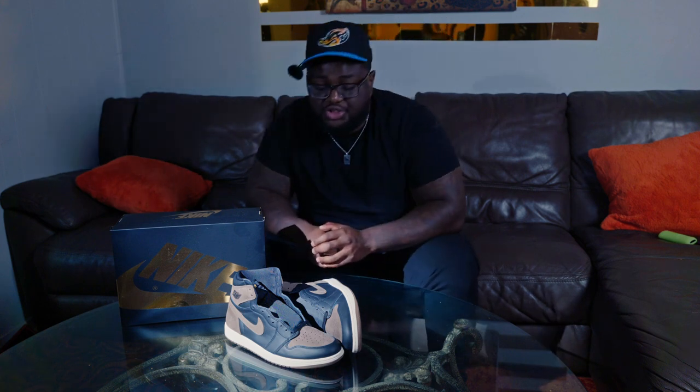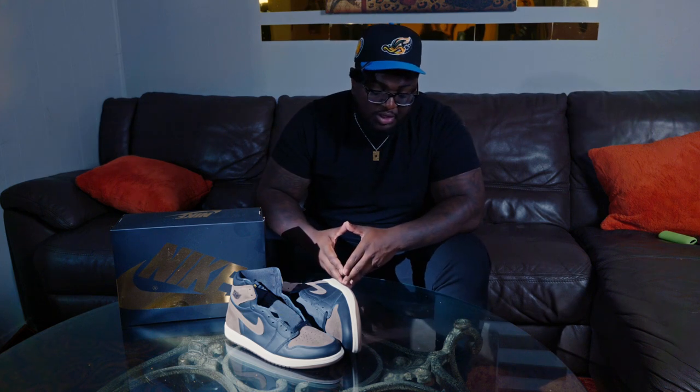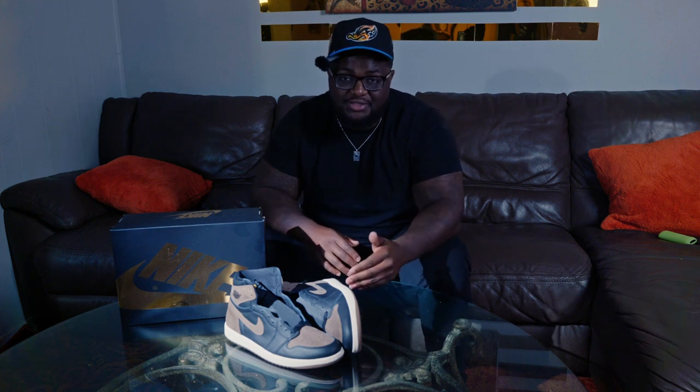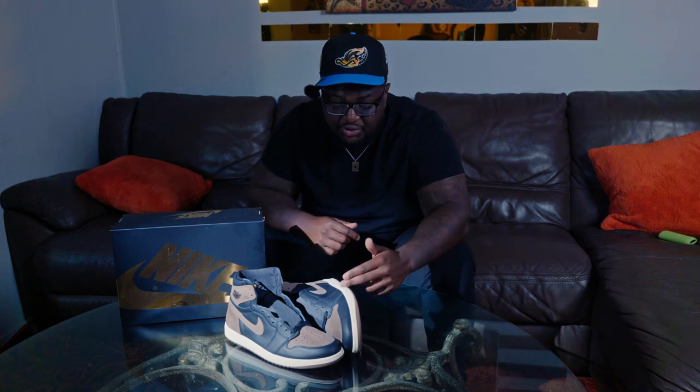Overall shoe — if I had to choose between the Palomino and the Mocha Jordan 1, I'm going to go with the Mocha because of the versatility. Not saying these shoes aren't good. These shoes are going to stay in my collection because I don't have the Mochas anymore. Having these in my collection kind of pushes me to try out different things with my wardrobe. Maybe that's what makes them the better shoe — what pushes you out of the box a little more.